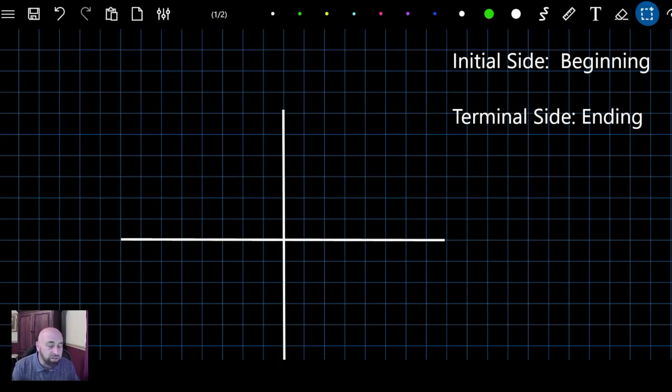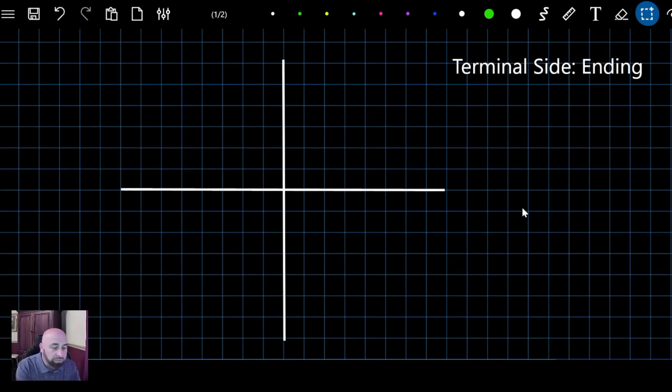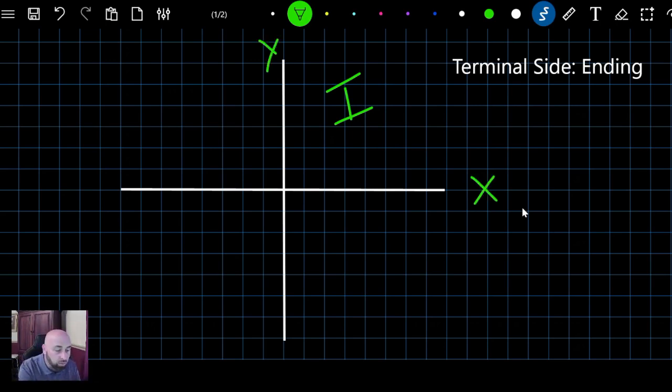Don't pay any attention to this initial side, terminal side. We'll get to that in just a second. So let's just mark down and talk about the quadrants real quick. Don't forget that this is quadrant number 1. In quadrant number 1, all of the values, both the x, this is the x line, and this is the y line up here, and it kind of looks like another x, so we'll try to do that a little bit better. And that's the y line. And so in quadrant 1, both coordinates are positive. So you'd have positive, positive in quadrant number 1.